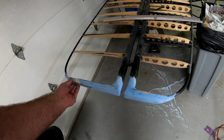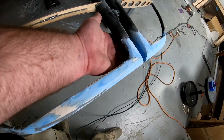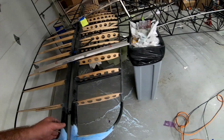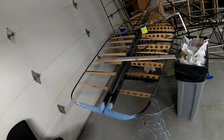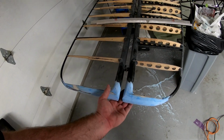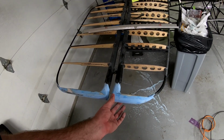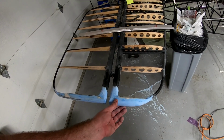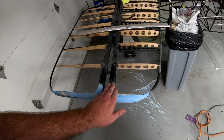The bottoms aren't like back here, back here. The bottoms aren't nearly as nice as this top because it's harder to see. So I'll probably pull those off and do those, but that won't matter as much as long as this part and this part here are even. That's really all that matters. This needs to be shaved off quite a bit yet too.